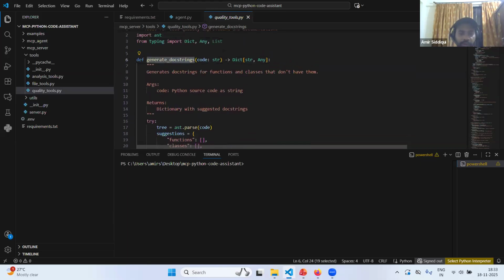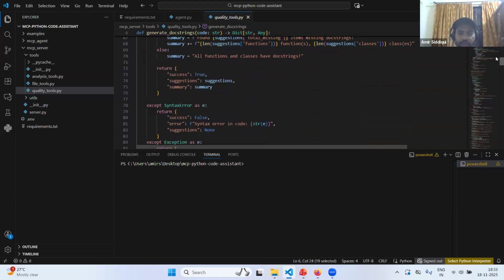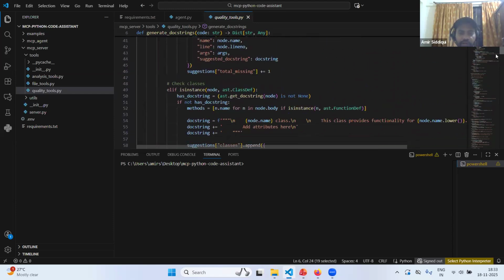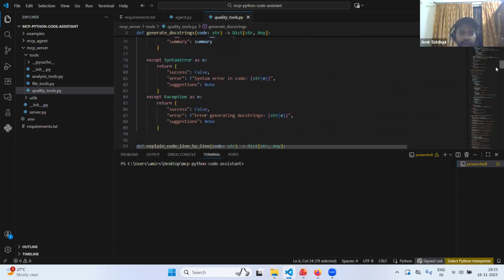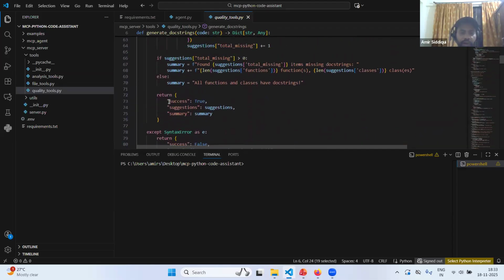This is the job of this function, to write docstrings. There are some conditions here, and then exception handling. In the return, it will give us whether it was successful or not, suggestions, and also the summary of the docstring.